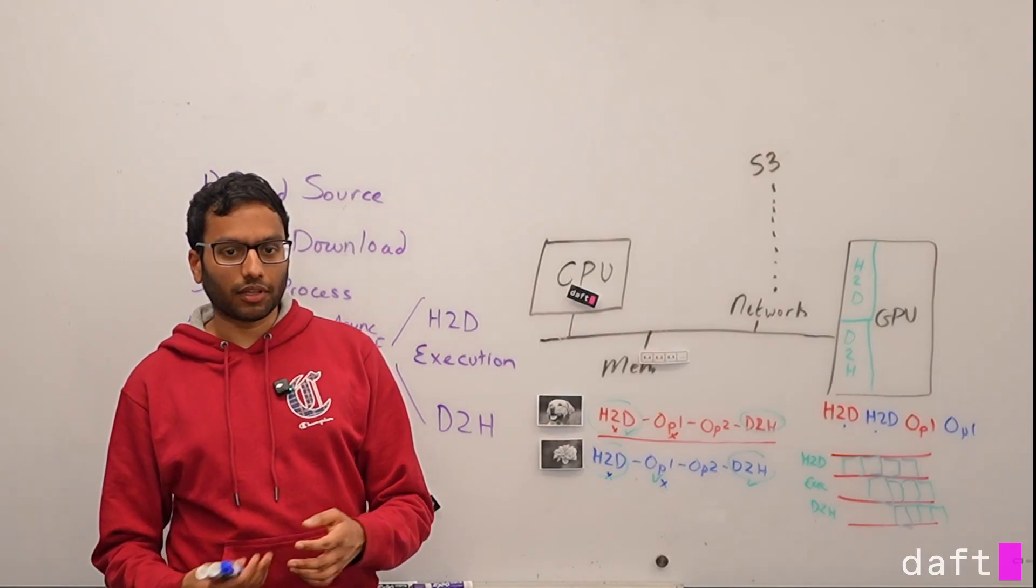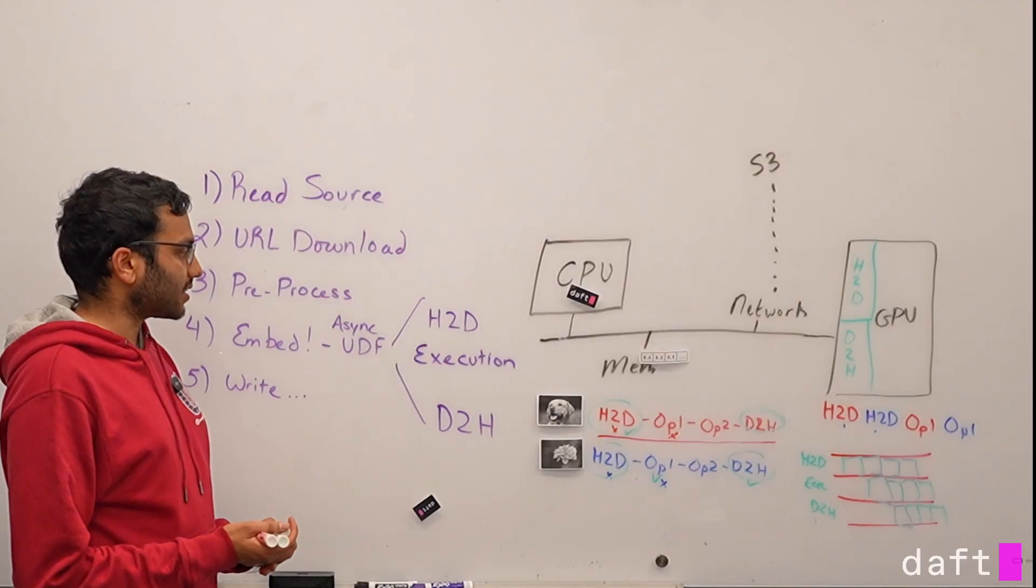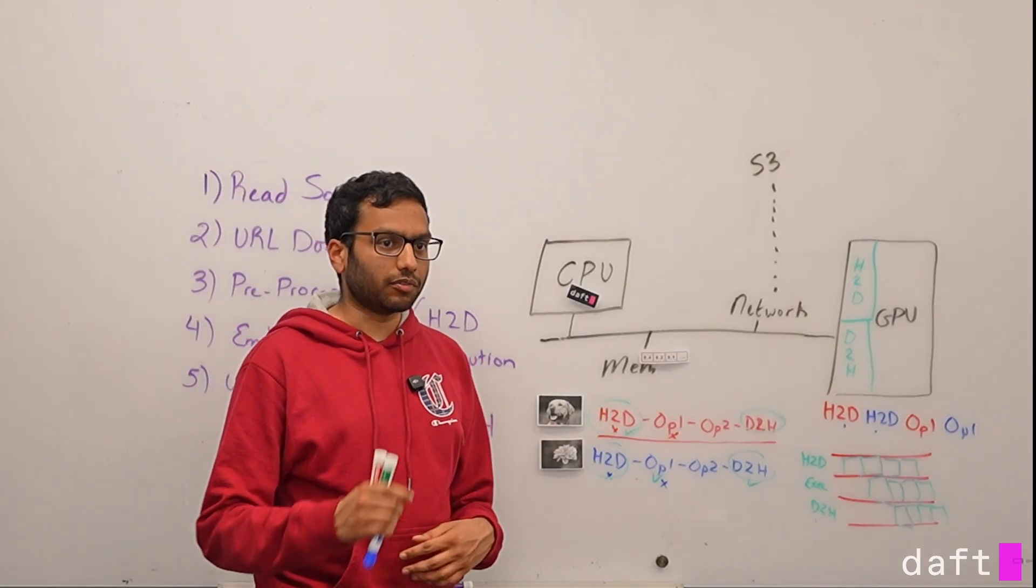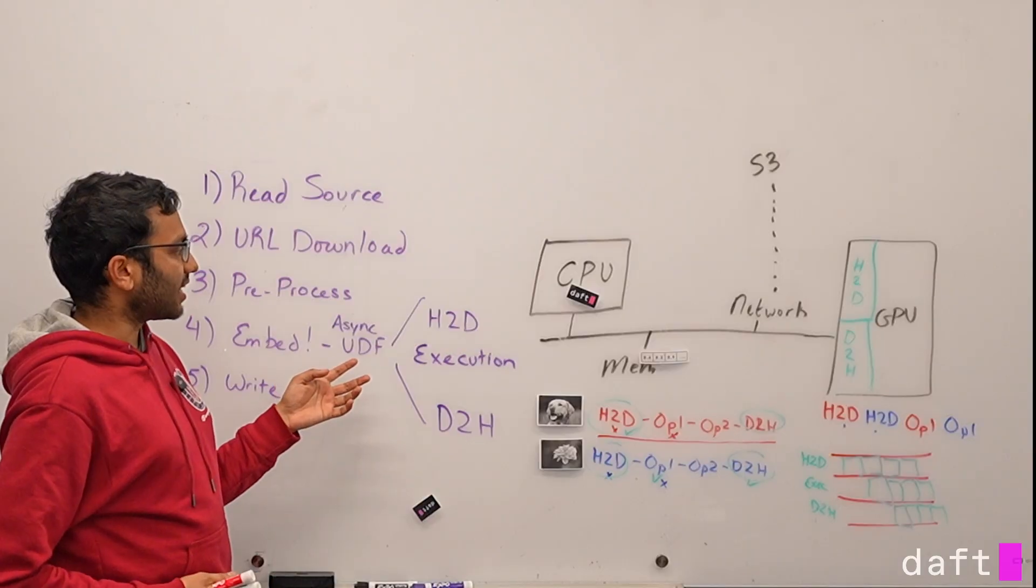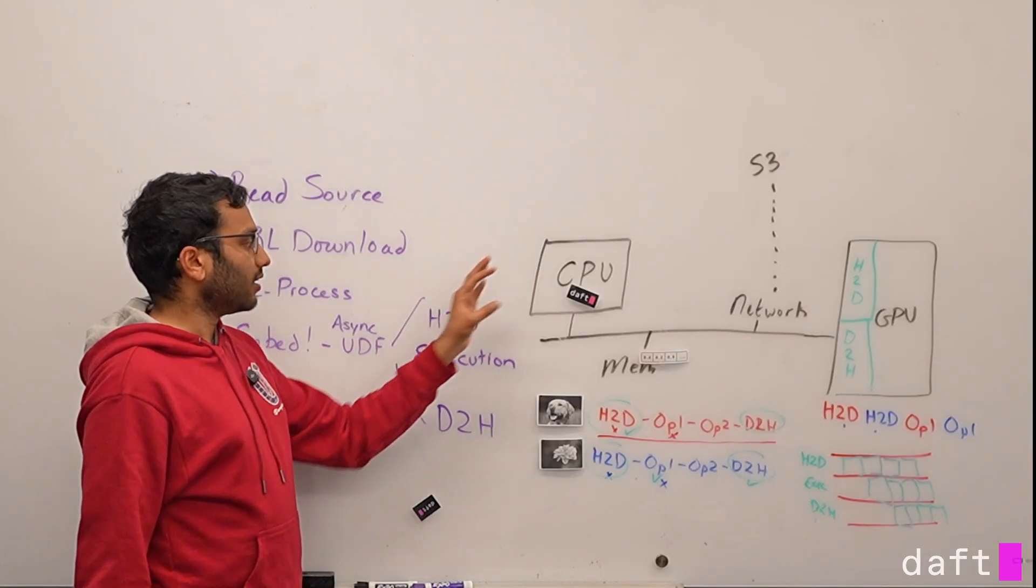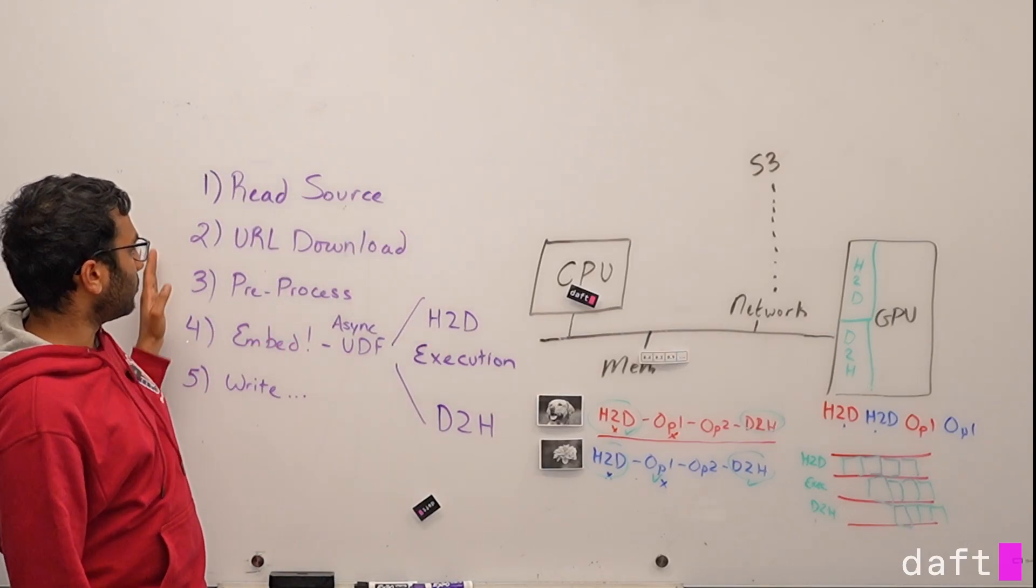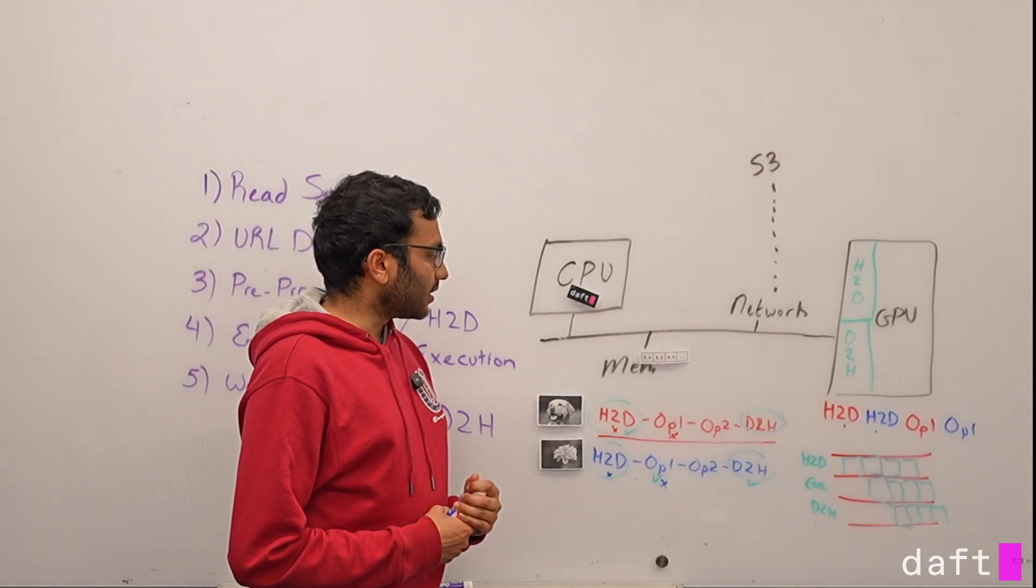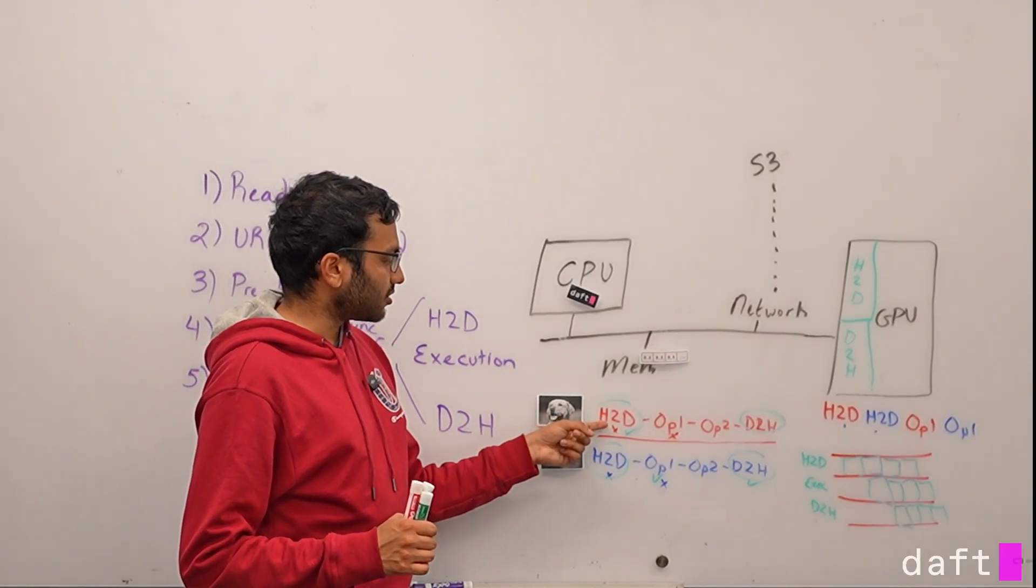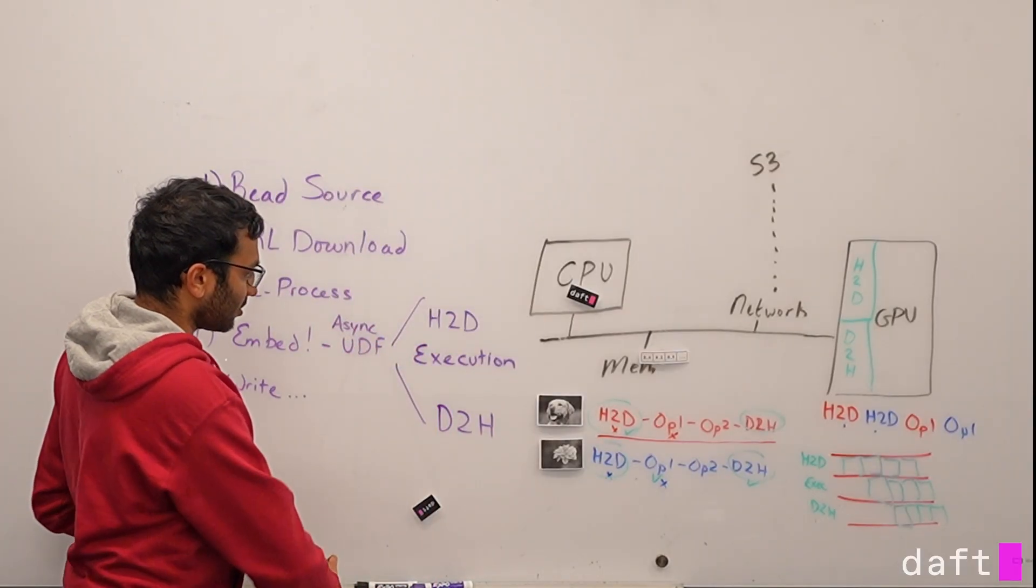When you have a fairly big model, it takes up a significant amount of space. And so we're wondering, what else can we kind of do in between? In addition, we also noticed that we're putting out more overhead on the DAFT side. And we want to see if we could reduce that down so that we have more time to do the other steps. That led us to investigating what actually happens in the host to device transfer and then the device to host transfer.